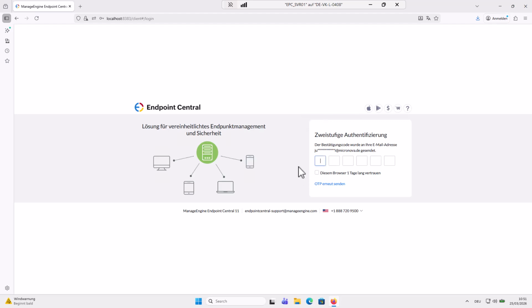And here is my first hint: prior to putting in your credentials, set that checkbox for the browser in order to keep the OTP in your cache.